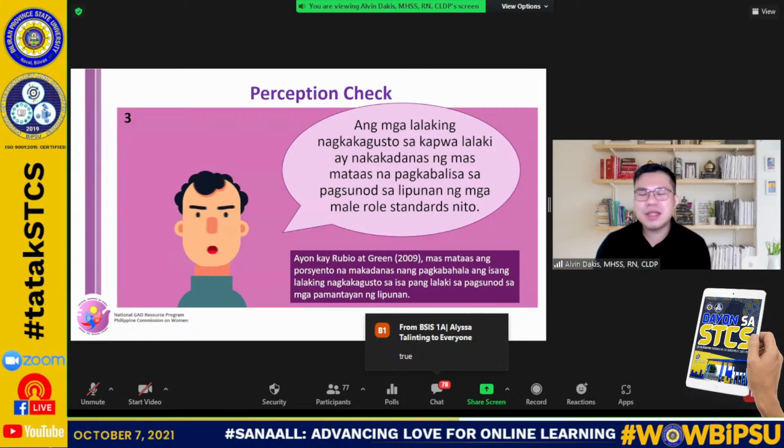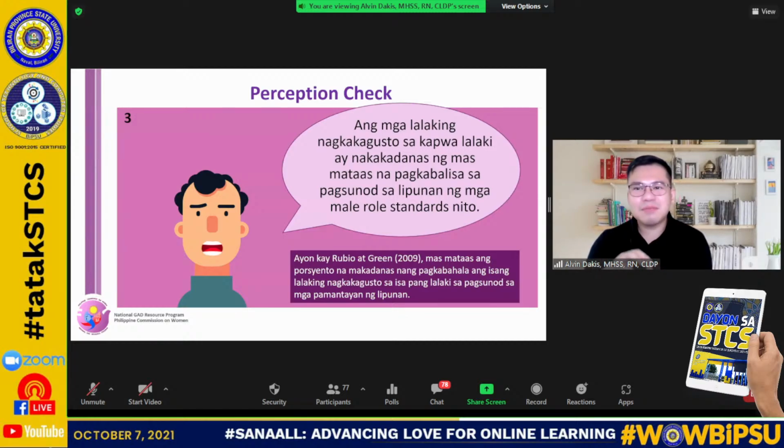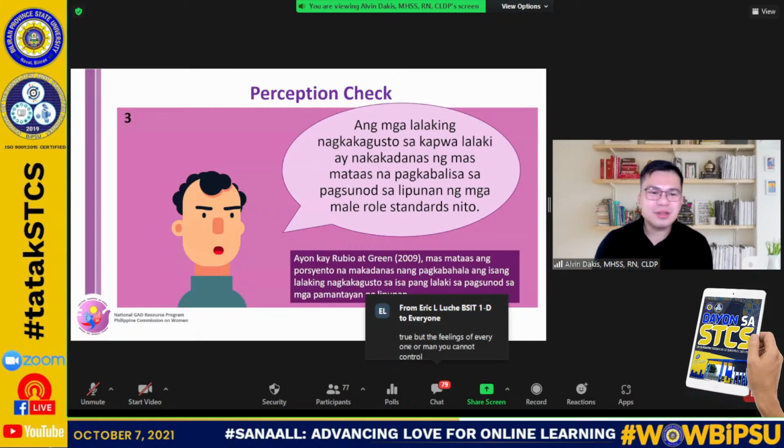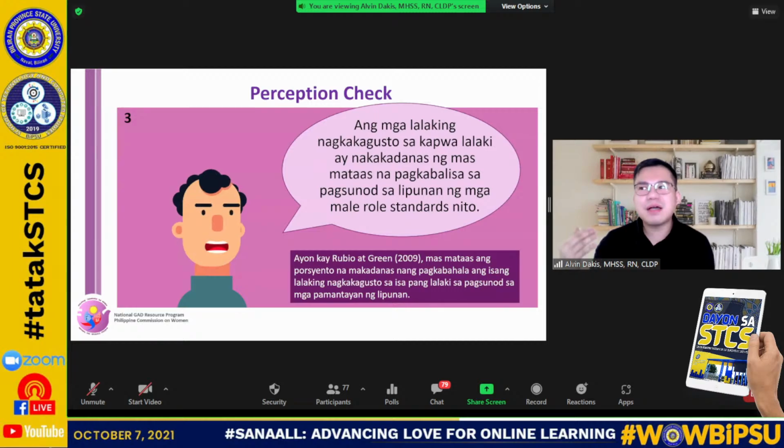So mas mataas ang standards sa kanila. Lagi natin yung maririnig sa lipunan na bakla ka nga, dapat ganito ka. No? So laging may ganyan na catchphrase na dapat pag bakla ka, dapat kang rumespeto. Dapat hindi ka nagsusuot ng ganyan, dapat ganito ka. Ang daming dapat. Ang daming rules. No? So yan po yung sinasabi natin. Na kailangan niyang i-step up yung game niya always. But that is not the same pressure na natatanggap ng mga other men who are actually attracted to women. So yun po yung according sa study ni Rubio and Green.